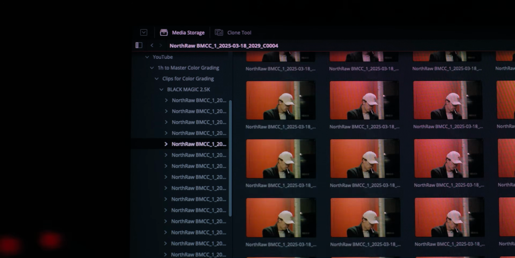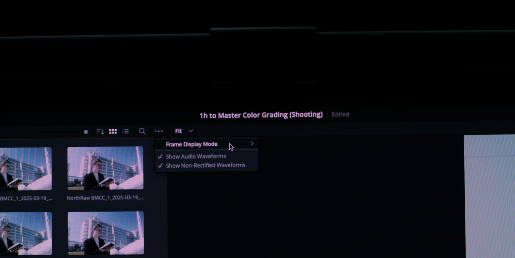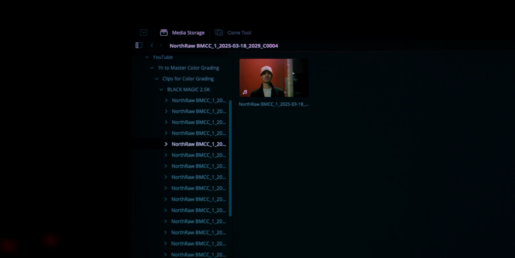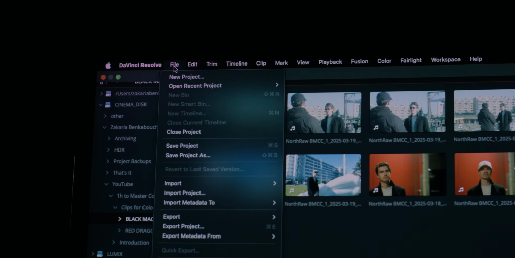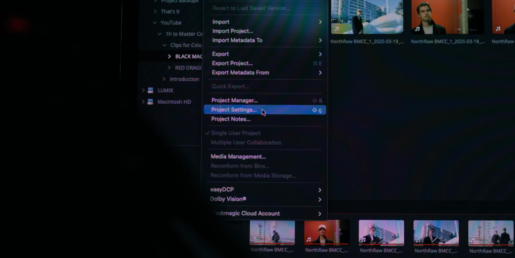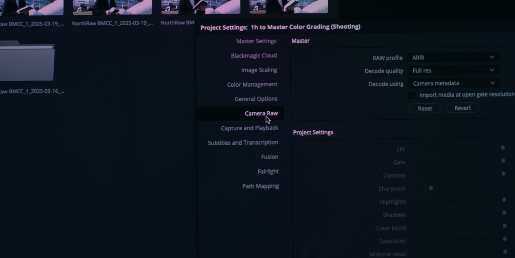DaVinci Resolve understands what's happening. The raw data is automatically decoded, and it creates a sequence. But I need to make sure it has been decoded correctly. I need to go into the decoding section to choose how the data needs to be processed.